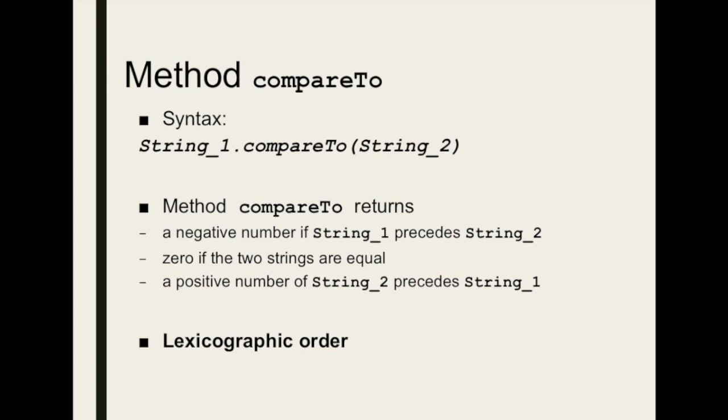Sometimes you may want to compare two strings for more than just whether they're equal to each other. So there's another method with the string class called compareTo, and it compares two different strings, telling you which one comes first in lexicographic order, which is like alphabetical order, but with a few more rules because of capital letters and numbers and symbols and things like that. So this method compareTo, unlike the equals method, doesn't return a true or false. It's going to return a number, some kind of numeric value, that helps you identify which of these two strings, the one calling the method on the left, or the one being passed in as the argument inside the parentheses, comes first in lexicographic order.